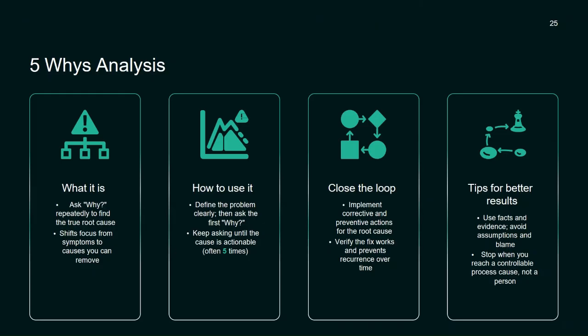Next, we're going to the five-why analysis. This is to find out what went wrong. There are five whys you need to do. Ask why repeatedly. Any time an incident happens, ask why five times and you will get an answer. Don't stop with one why. Ask why repeatedly to find out. Define the problem clearly, then ask the first why. Close the loop, find the root cause, and make a result.